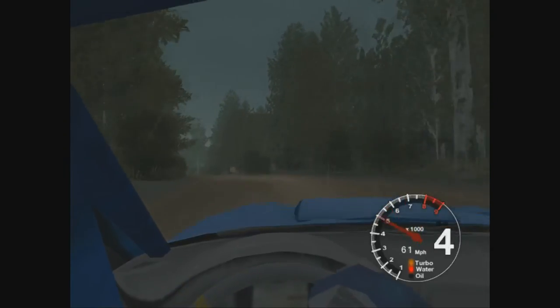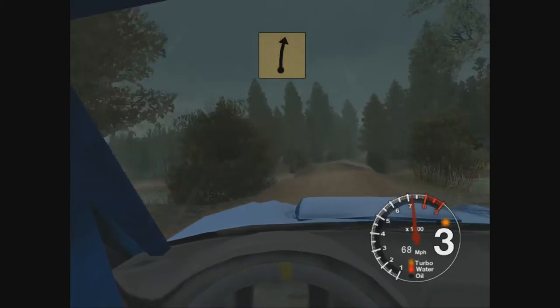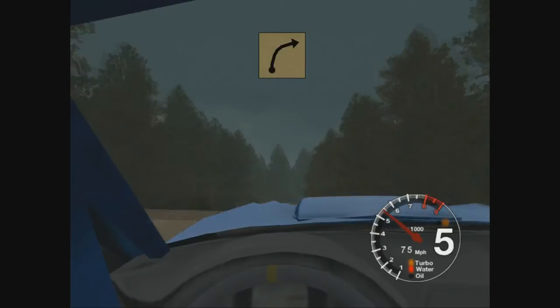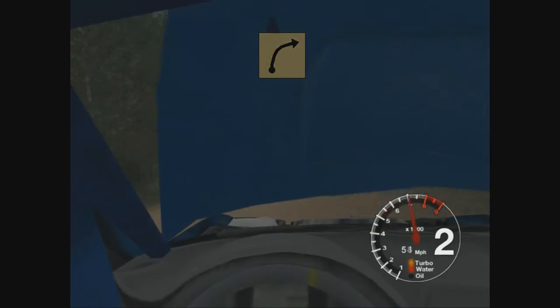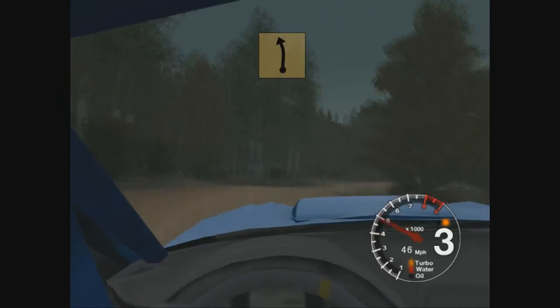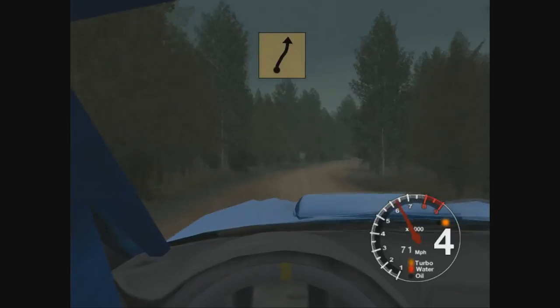70. Here, 6 left, narrows over bridge. And 6 right, 50. Big jump, 50. Long 4 right over crest. Into 6 left and jump. And 6 right and crest and 6 left.